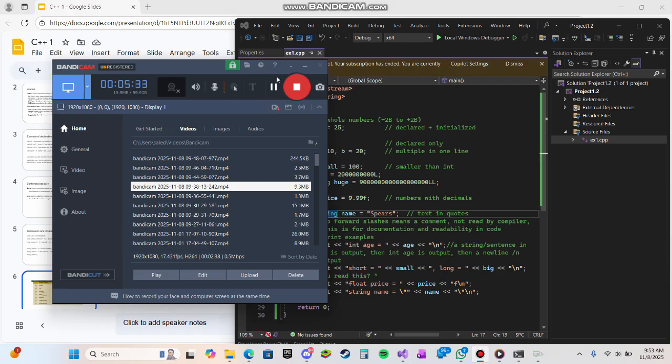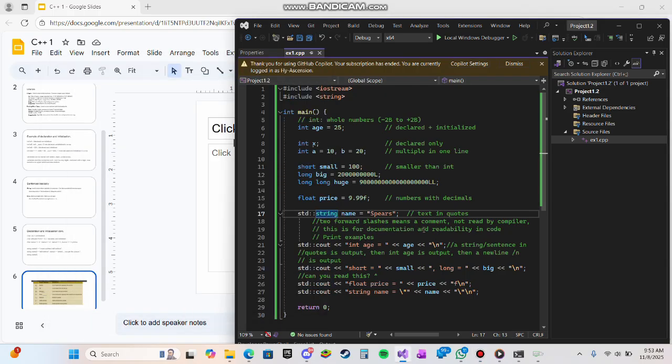So I guess let me just explain the code here. So int age is declared as age and initialized at 25, and then is called here. As you can see, it just outputs age. This is declared only. These two are declared in multiple lines. They aren't used in the code, so these are basically unnecessary.